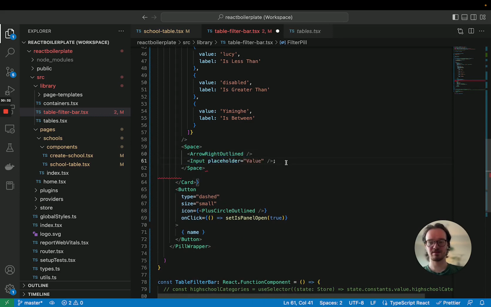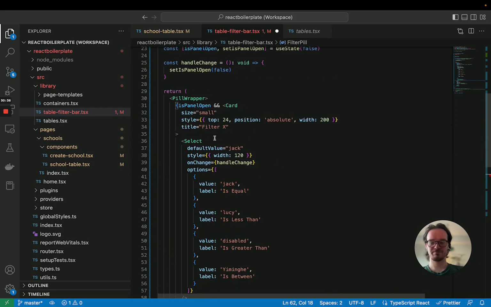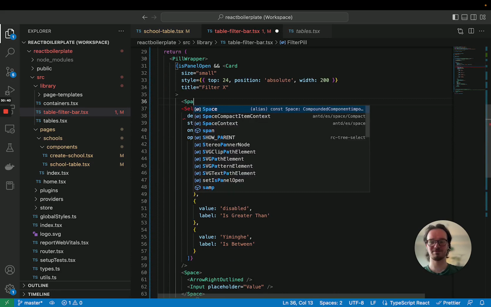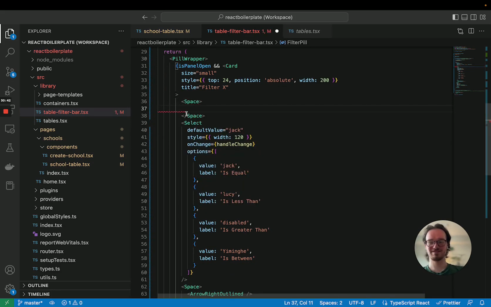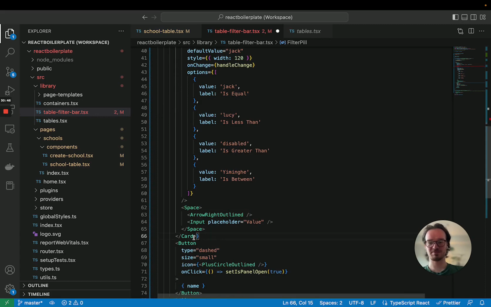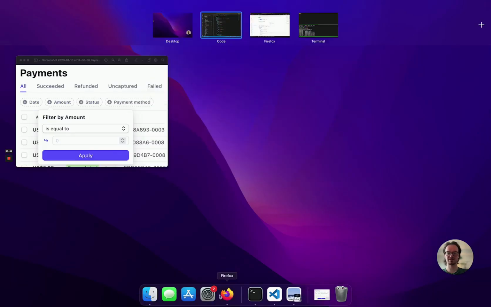Put that like that. And I think we could probably, I don't know if these are rows, but you could probably say put space between these elements as well. See what happens.